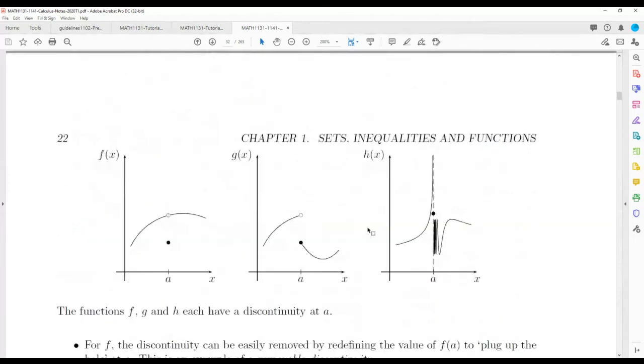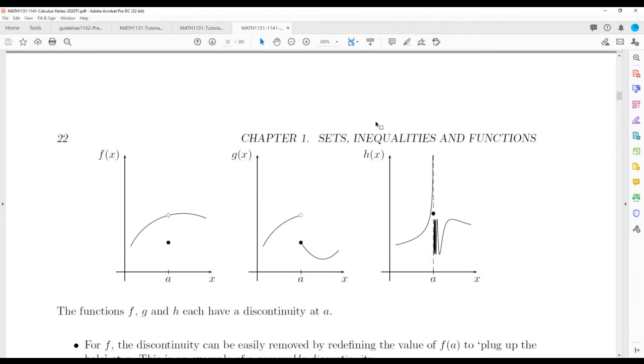Okay, so what kind of questions would you have? The question might be something like, this function has a discontinuity. Can you remove the discontinuity? But that's more of a question for chapter 2, because we'll be talking about continuity and stuff like this in chapter 2. Okay, Doha, so does that help a little bit?